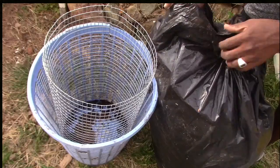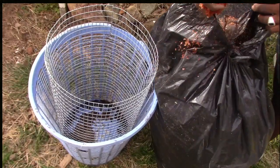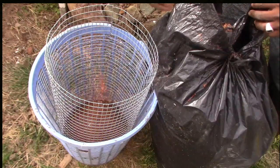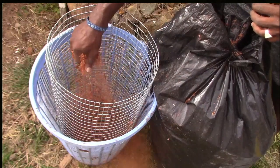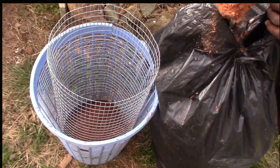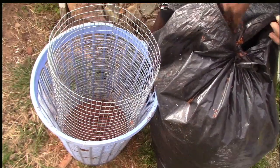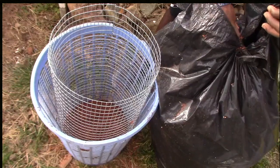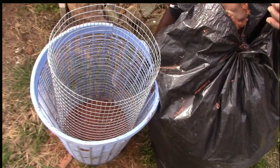And I'm gonna add in some sawdust instead. I'll put some sawdust in there. I've got a lot, so I'm just going to add it in here.